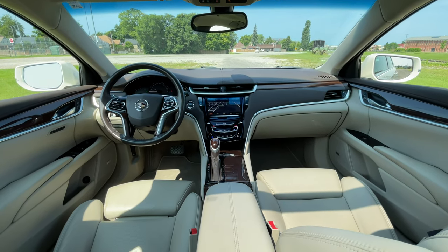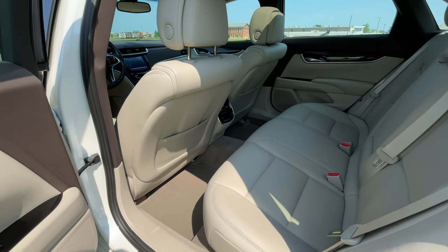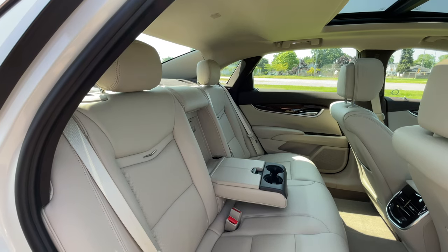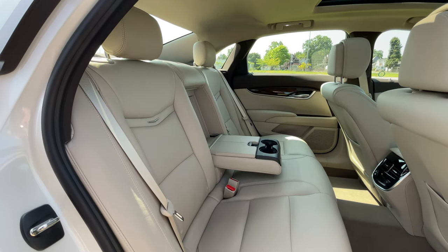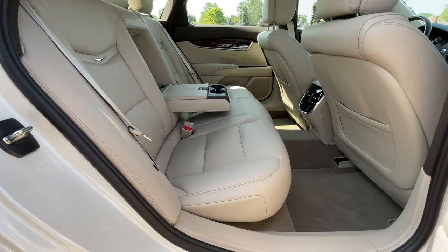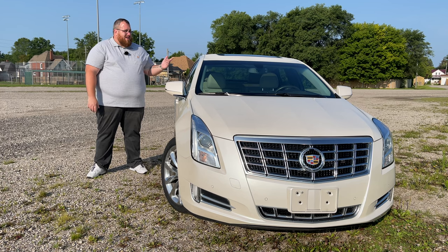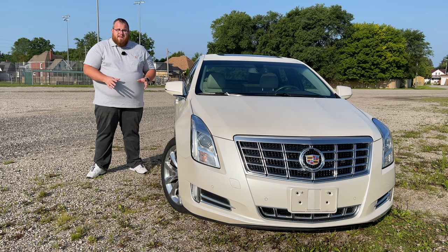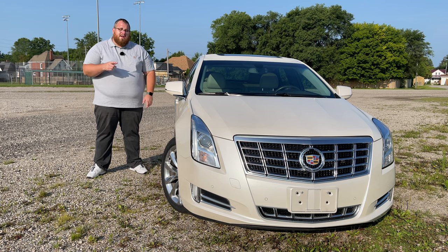If you're looking for something that stands out a little bit — there aren't tons of these around. They were used a lot for fleet, so you'll see a lot of black ones, but those have probably hit their maximum mileage and aren't really on the road anymore. If you're looking for something a little different, this could be an option. As I mentioned, we drove the Impala and I really liked that car — this reminds me a lot of it, just slightly classier. We're going to go on the road now, talk about the driving dynamics, and then come back to discuss things to look out for if you're in the market for a first and only generation Cadillac XTS.